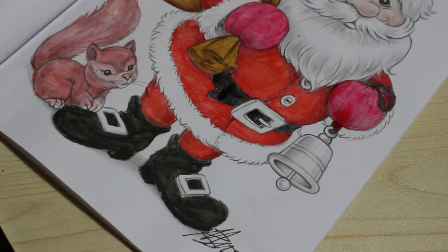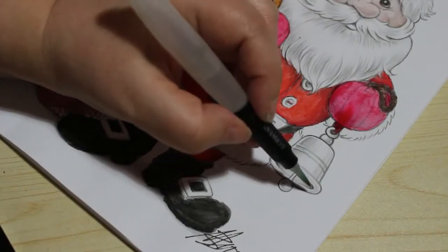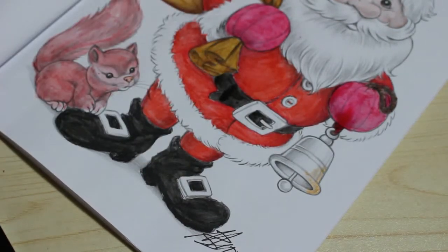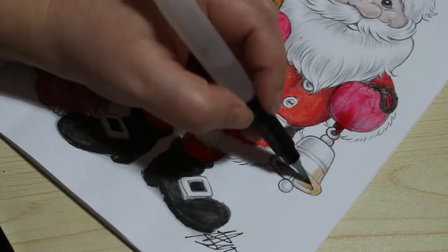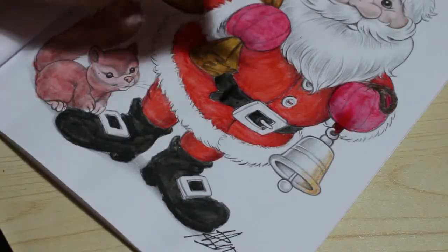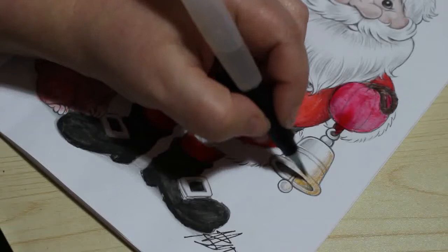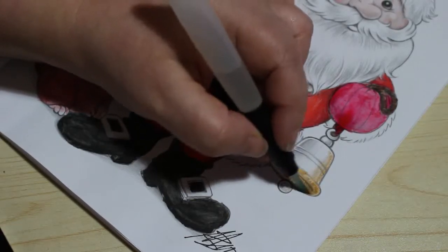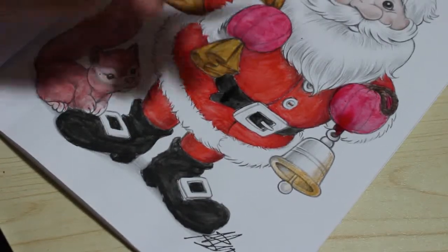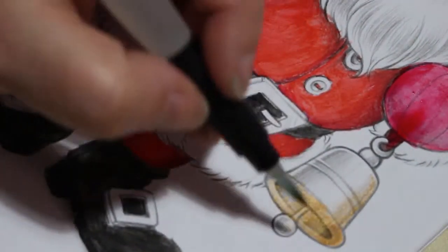My squirrel is pretty much drying. Starting at the bottom just because it's damp up there and I don't want to get too close. I do love these — these are the Moz-arts. They are absolutely stunning paints. This is why I want to get the set they've got — I think it's £18.99 and they're half pans, and it's got some of these colors in plus the normal range of watercolors. I really want them.